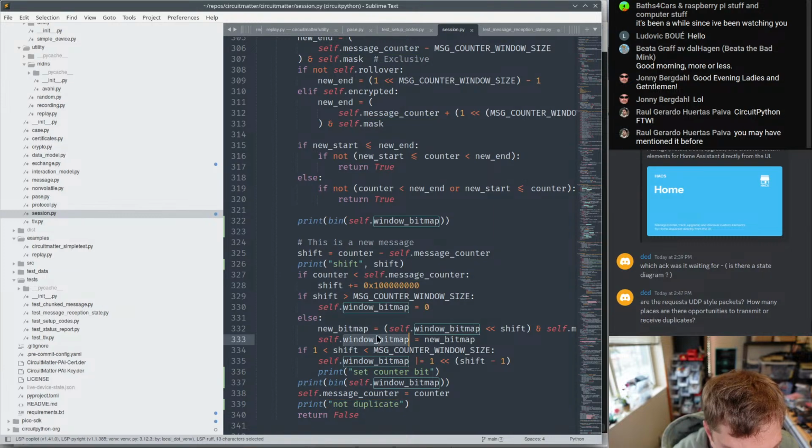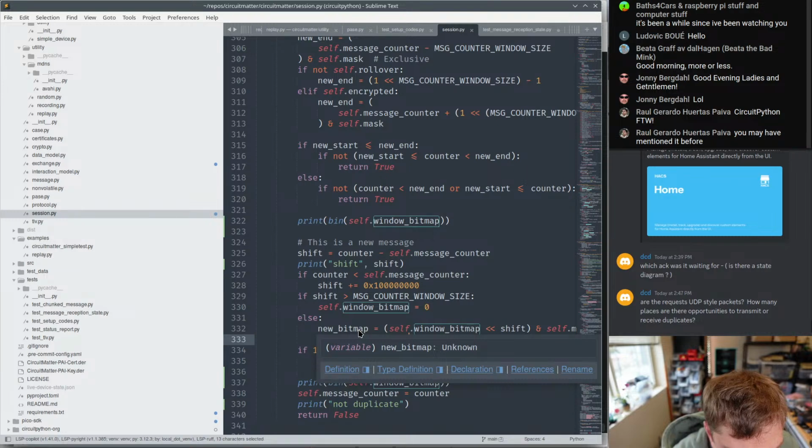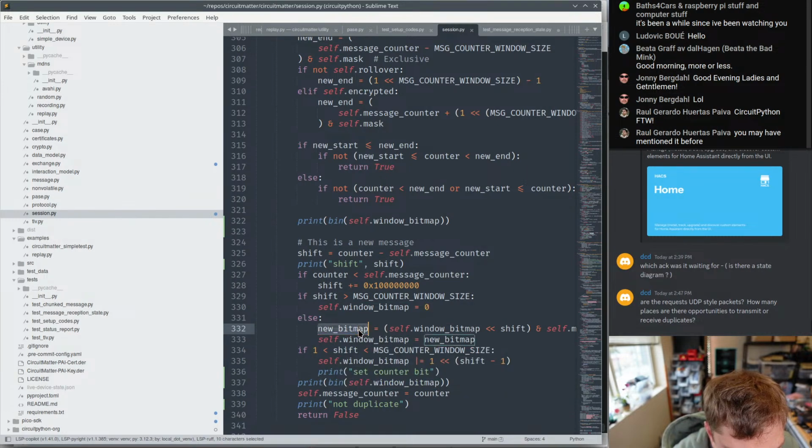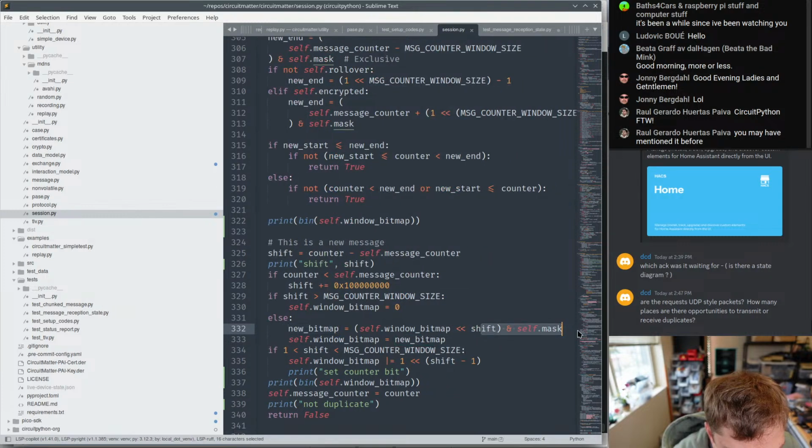Window bitmap. New bitmap. If one between shift and message counter size, then we set it.